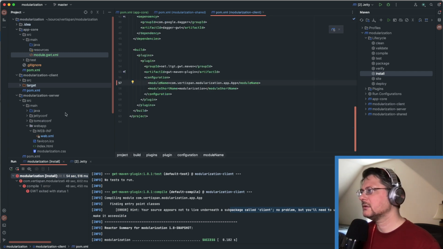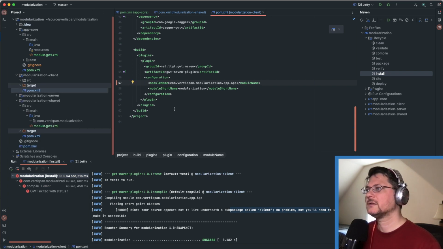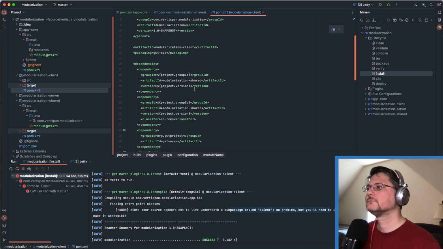I didn't actually build because I'm not depending on it. So the client, I need to update its dependencies here. Basically to the same stuff as I did here.